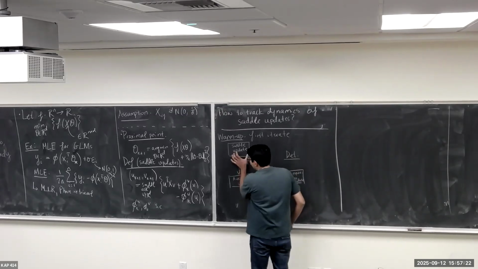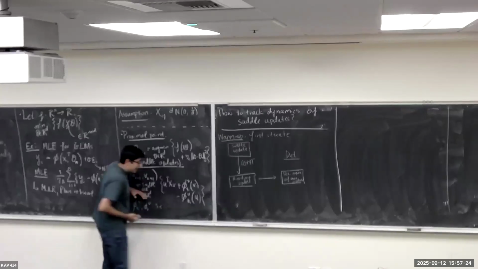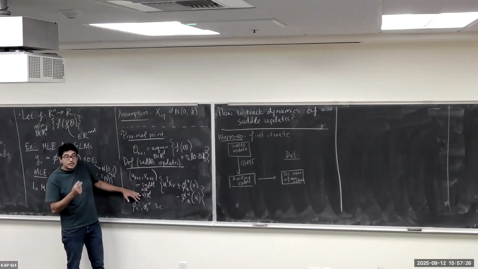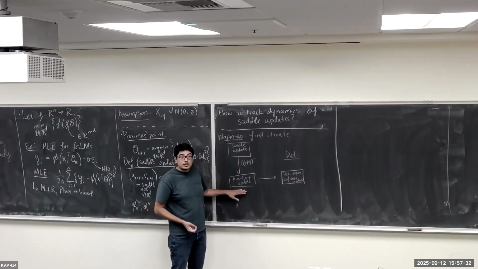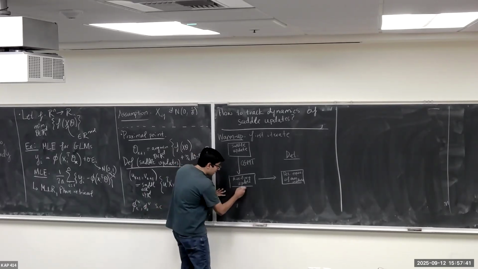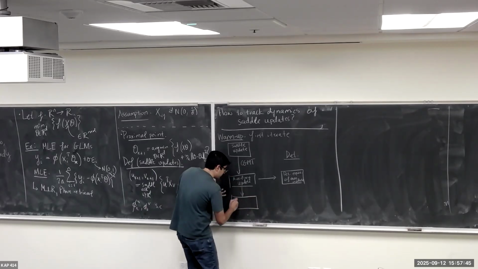Now, even though this saddle update, like you asked, has a unique solution, and it's actually a convex minimization, concave maximization problem, so it's quite easy to understand, once we apply the CGMT and look at this auxiliary update that I'll write down, this has no reason to be a convex-concave problem. So in principle, we made our life harder. In order to get around that, we're going to construct approximate stationary points to this.